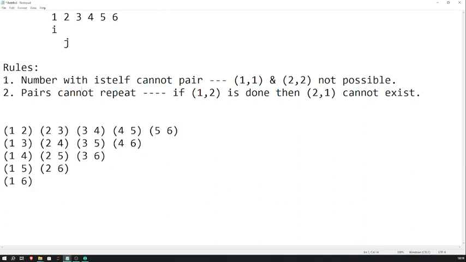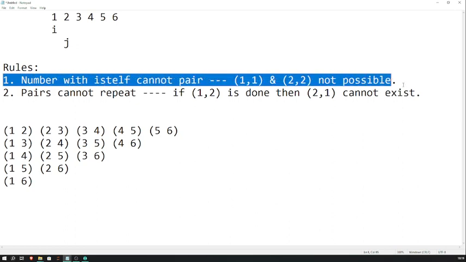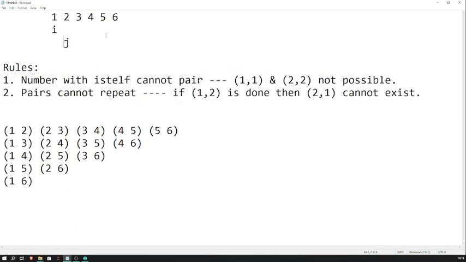If I had not mentioned these rules, then probably i and j would have started together, and pairs like 1 comma 1, 1 comma 2, 2 comma 2, 3 comma 3 would appear, and if 1 comma 2 is present, then 2 comma 1 would also be present. So these combinations could be generated, but I have already mentioned these two rules, that a number cannot pair with itself, and if 1 comma 2 is done, then 2 comma 1 cannot exist.